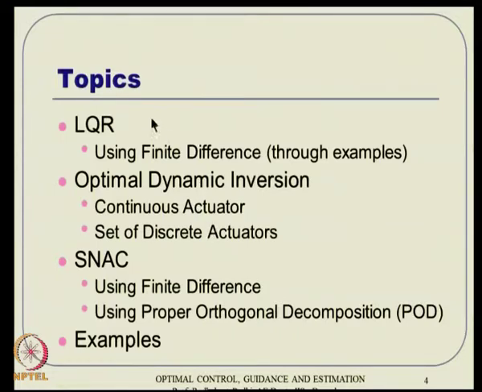And then we will digress slightly a little bit. It is a slight digression in some sense, but it is overlapping with optimal control in a way. So, here I will talk about something called optimal dynamic inversion. Again, that is something that we proposed some time back. So, that is not really optimal control, but there are optimality aspects that come on the way, and variational calculus is also used on the way actually.